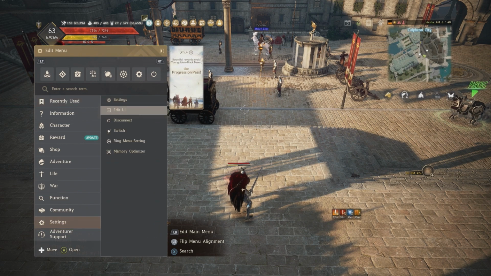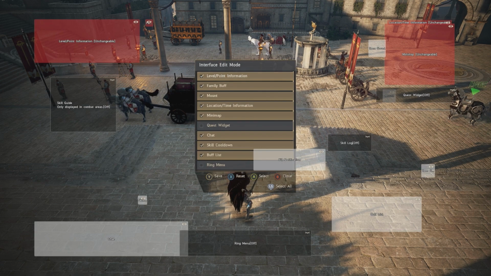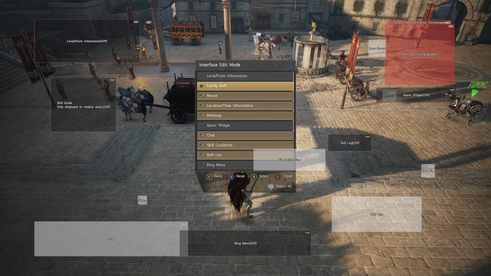So you can believe whatever you feel like on that matter. For me, I play with it off because I don't like to have screen clutter. So that is a preference. That is just a me thing. You do not have to play with it on or off. You can do whatever you want. But for me, I don't like it on because it's ugly.